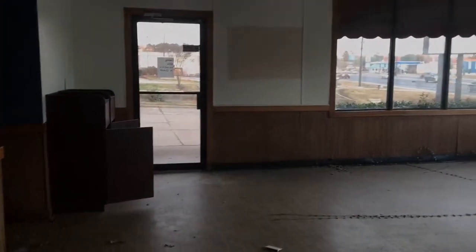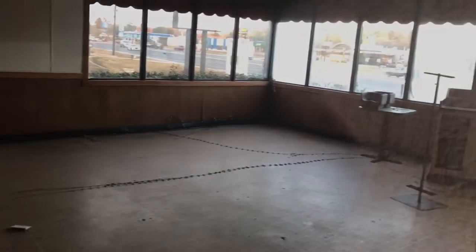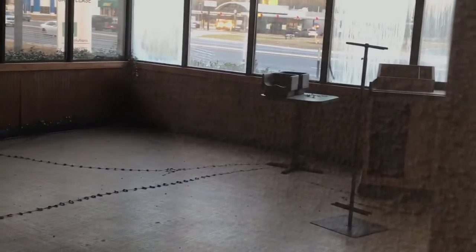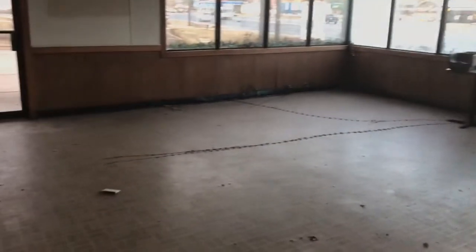Another couple of signs. So the front of the restaurant, you can start to see something weird on the ground there. It's having a lot of trouble getting my camera to focus. This glass was very, very dirty. So you can kind of start to tell what it is now. It's a plant, it's a vine. And as you'll see towards the end of the video here, it looks like one of the vines actually broke through the wall of the Arby's and is now growing inside of it.